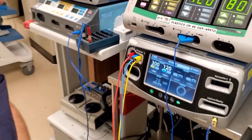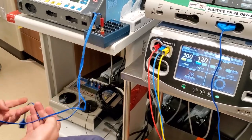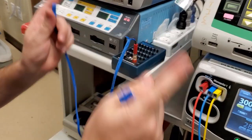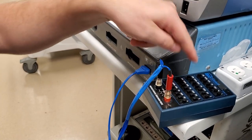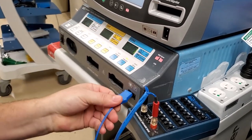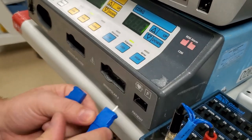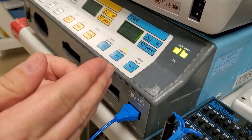Monopolar requires something else on the other side — a patient return electrode — and there are two different types. One has a pin and one doesn't. The one without a pin is generally going to be really low resistance because it's a single pad, and it's looking for resistance between the two pins when you plug it into the unit. On most old units it's looking for less than 10 ohms. If you're hitting 9 ohms and above it will throw an error — the REM alarm. This guy is set at 11 ohms and passes, but a split pad is actually designed to monitor the resistance between each side of the pad.